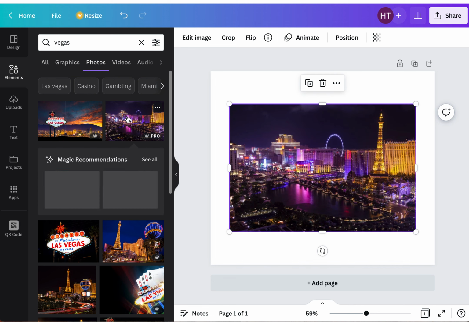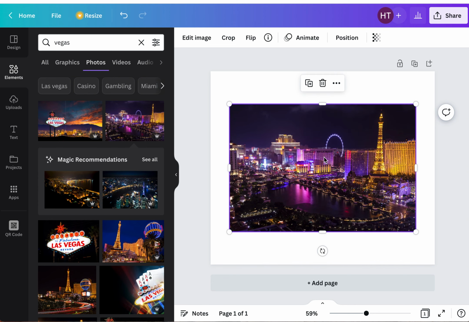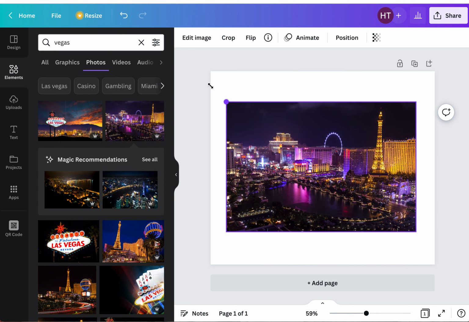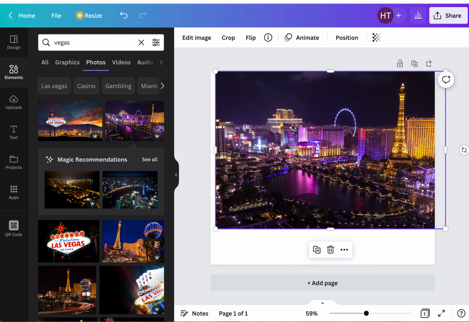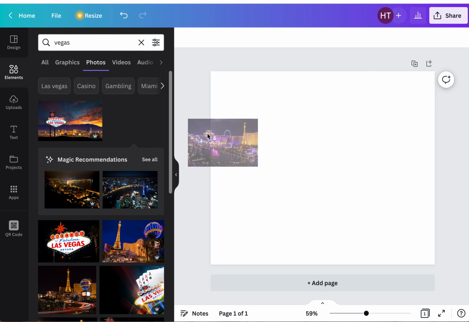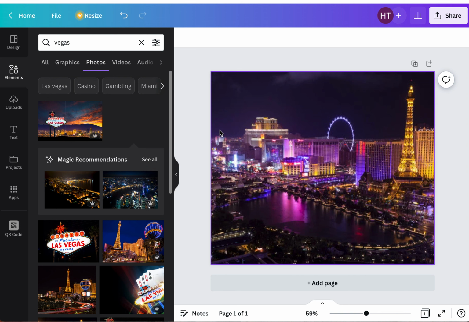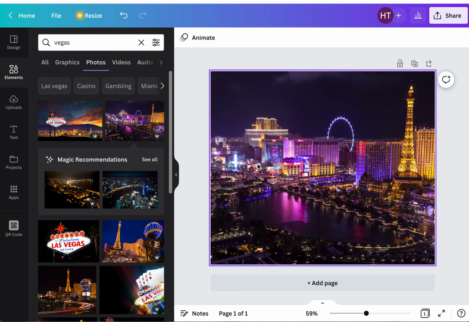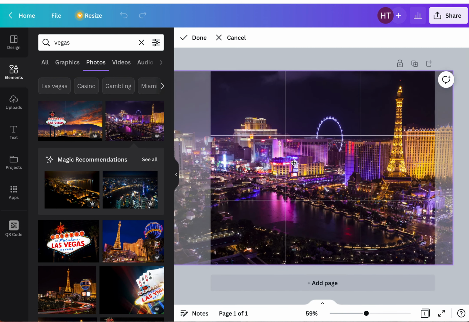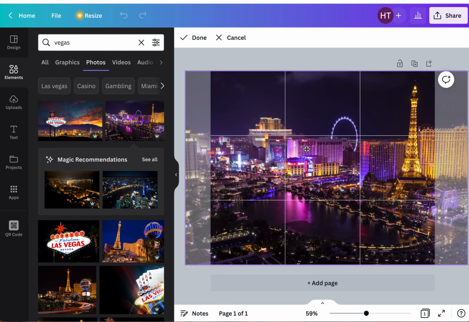So if I go here, I want to use this design. Now you can either adjust it so it's going to be the full thing, or if you bring this over and kind of hover it over, it will automatically become the full thing. Then to adjust it, you can easily go in and double tap it and kind of adjust where you want it to sit.